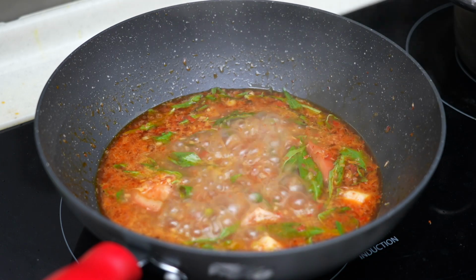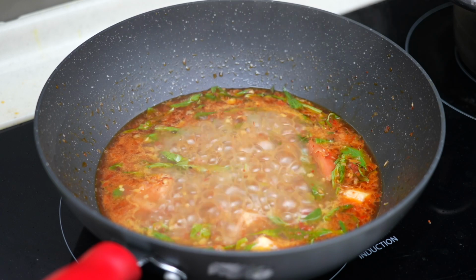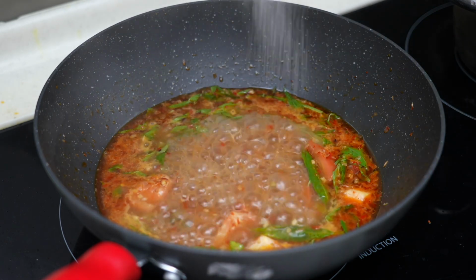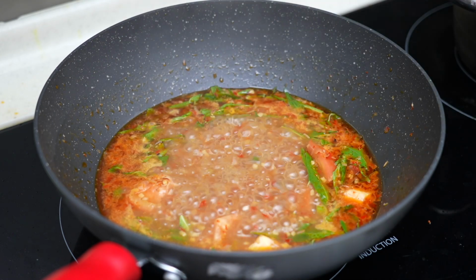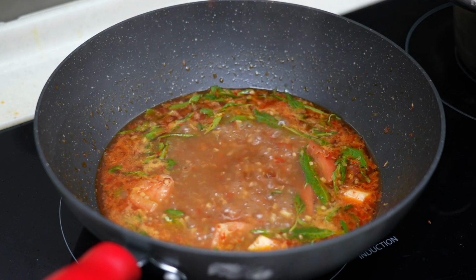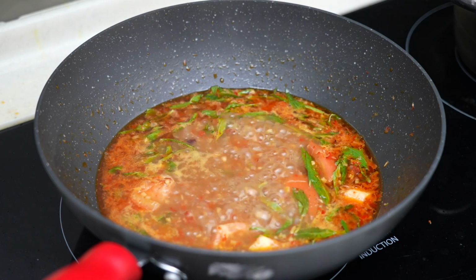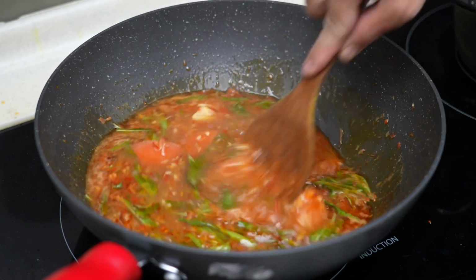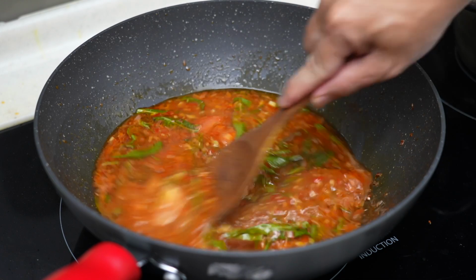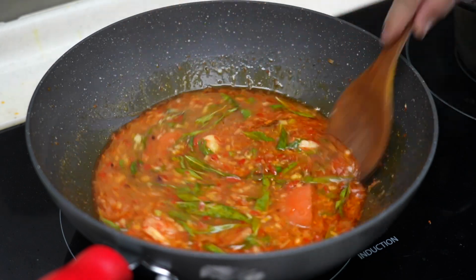Now we are going to give it some seasoning. The Belacan powder is already salted, so we still have to add in a little bit of salt, and some sugar. So this is some sugar to balance it. And you will need to put in some fish sauce, my premium Vietnamese fish sauce. And there you go. Let it cook for a couple of minutes, and basically our Asam Pedas paste is ready.